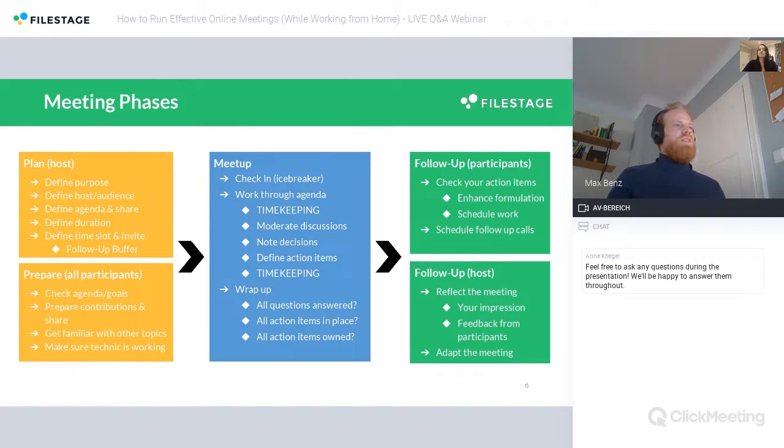So once you've defined the audience and the agenda, you can also think about duration. Based on the agenda, you get a feeling about what's the scope and how much time we will need. And then we are going to define the time slot. By the way, there's a pretty nice feature. We are using Google Calendar, and here you can just add all the participants to a meeting and then find the slot, and it's automatically searching for you a slot where everyone has free time.